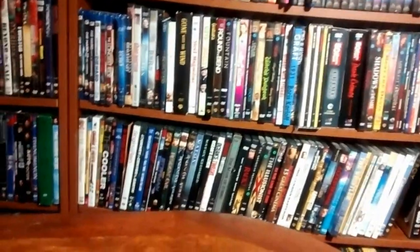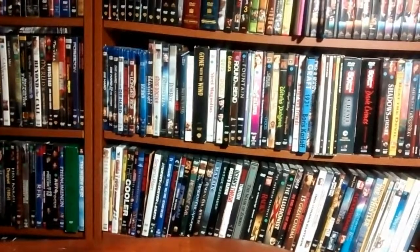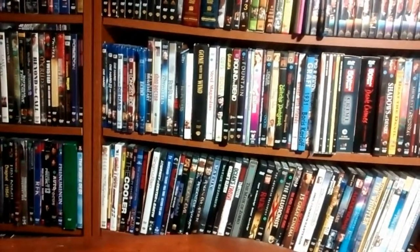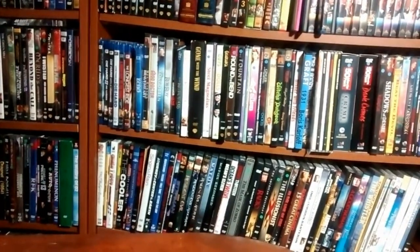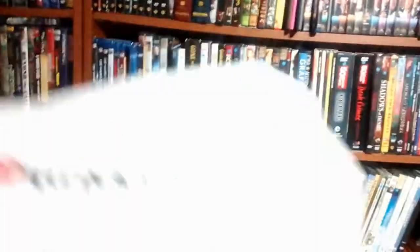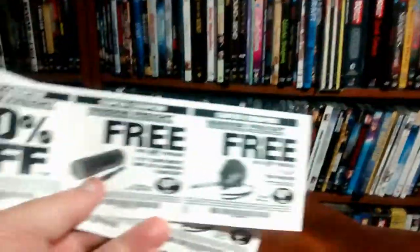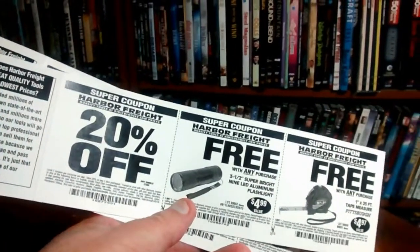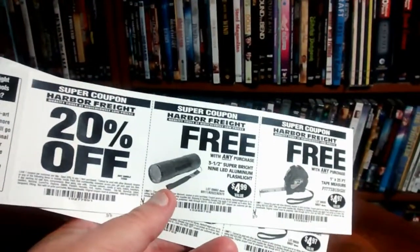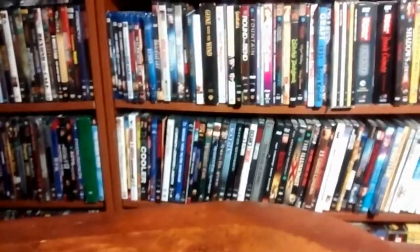Next up, I got a couple of stickers from Harbor Freight. They paid $1.21 and this came out of California. They sent me two bumper stickers that say 'I Love Harbor Freight,' and on the back of them there are some coupons — though I've got to peel the decals off to get the coupons. But that's okay, I appreciate it. Thank you Harbor Freight.